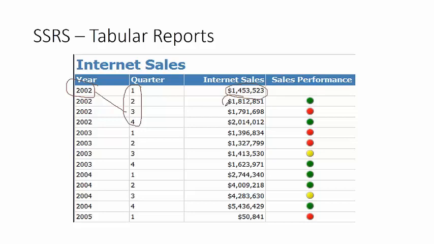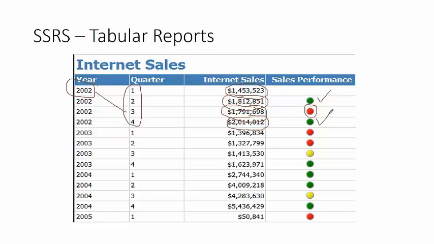If you look at quarter 1 sales and quarter 2 sales, quarter 2 is much bigger than quarter 1. That's why we have a green color. And if you see the third quarter, quarter 3 is less than quarter 2. That's why we have a red color. Again in quarter 4, we have better sales than quarter 3. That is why we have a green color. Like this, we can use some of the inbuilt components in SSRS or in a reporting tool. We can design some meaningful reports which will help the users, the manager, or the sales head, or whoever it is.